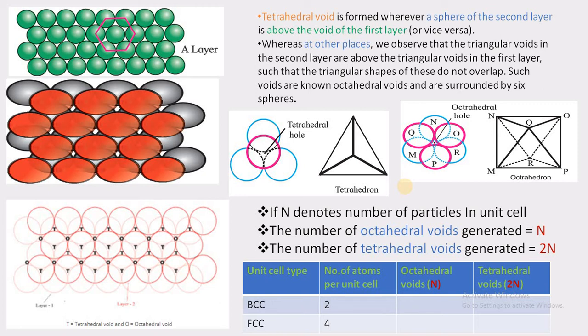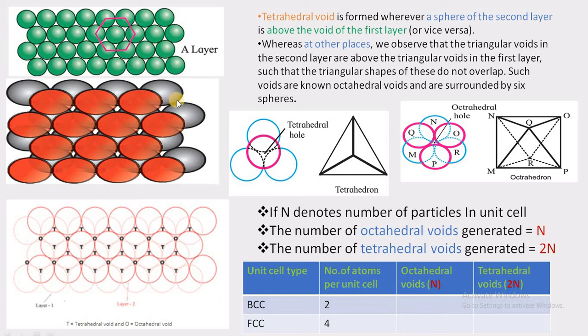In case of a layer, there is also an arrangement of ABAB type, because the spheres fit in the depressions of the one-dimensional A layer. This is the A layer, this is considered as the B layer, and a whole layer is now considered as the A layer, in which the spheres are fitted into the depressions of the first layer.